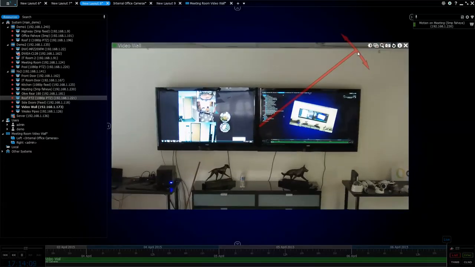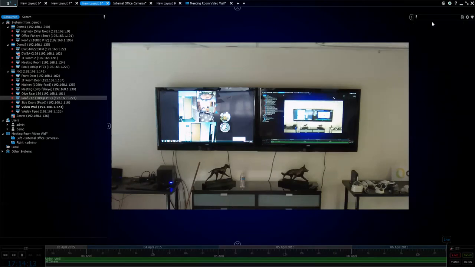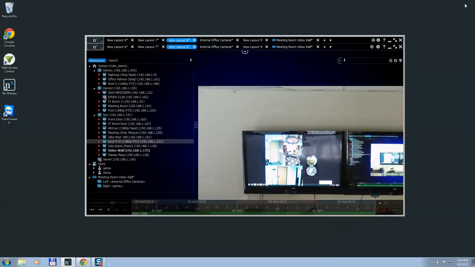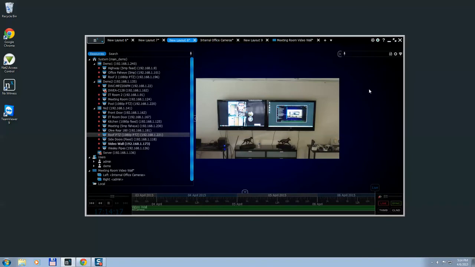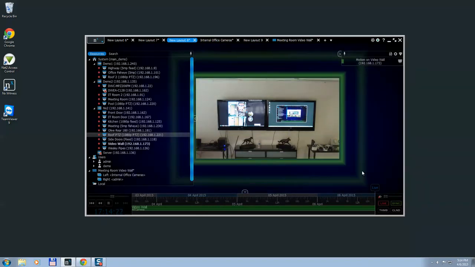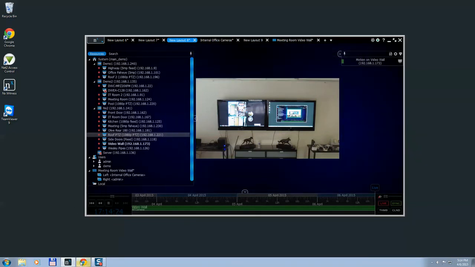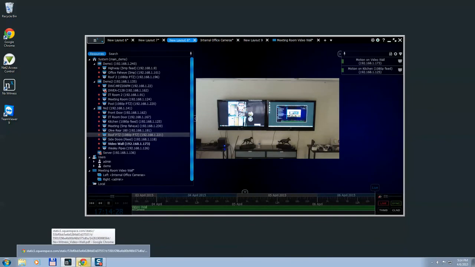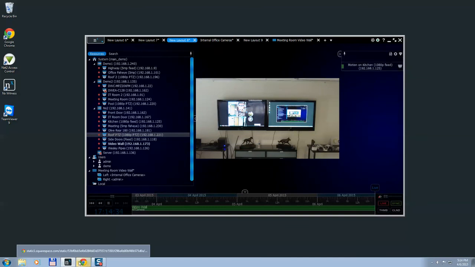So in terms of sharing and collaboration, this is a really nice way to show somebody what you're looking at as it's happening. You can actually show your entire desktop, so it doesn't just have to be within the application itself. You can share third-party applications up onto the video wall using the NX Witness video wall feature. So it's a really powerful video wall feature. It's very affordable, it's very scalable, and it's very simple to use.